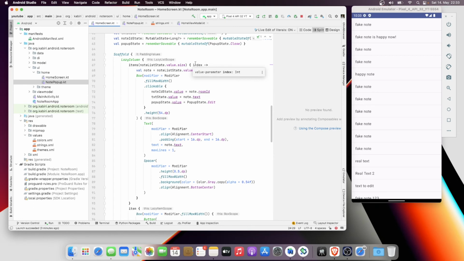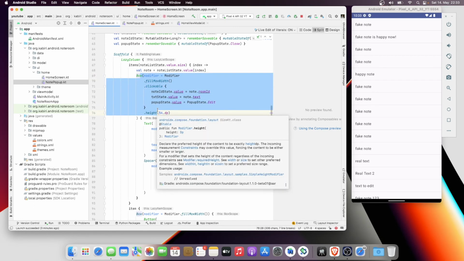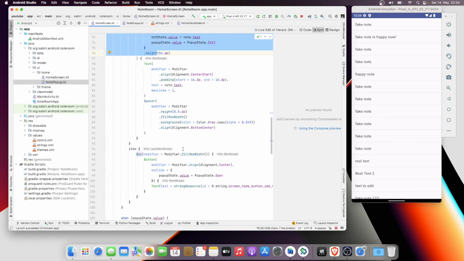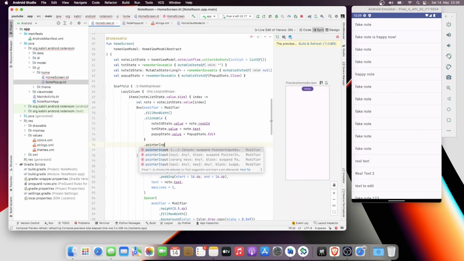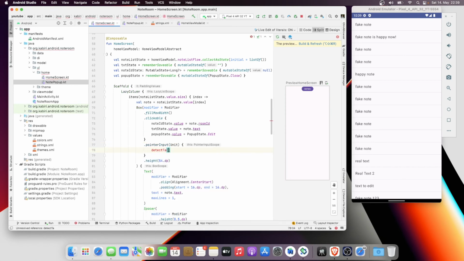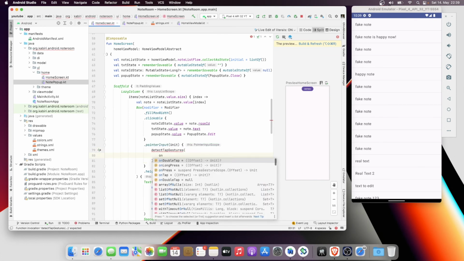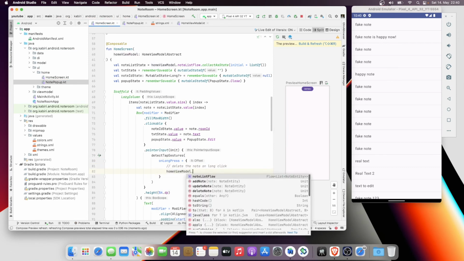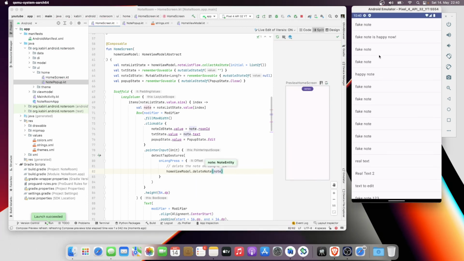So we'll have a very similar logic to the click notes that we had, because we will need the room ID. So we're gonna listen for pointer input callback, and then we have to detect the tap gestures. And when the user long presses, we will delete the note. Then we can simply use the view model to delete that note. All right, we run the project and long click, delete, long click, delete. You can simply long click and delete all of these fake notes.